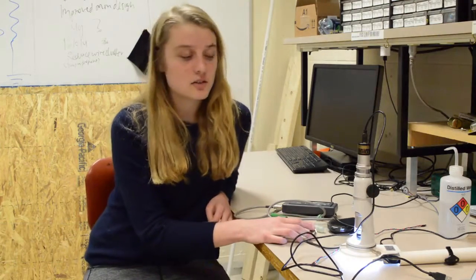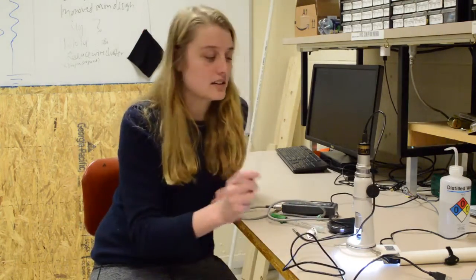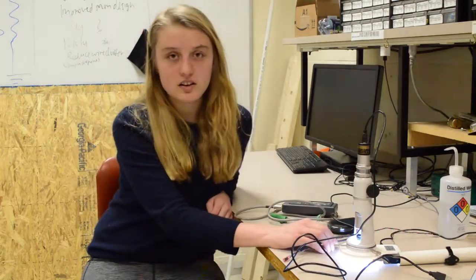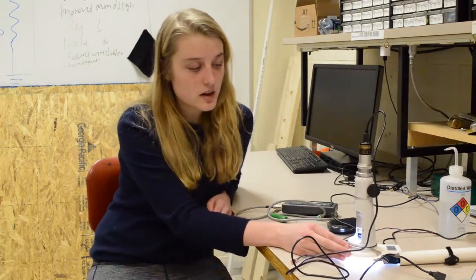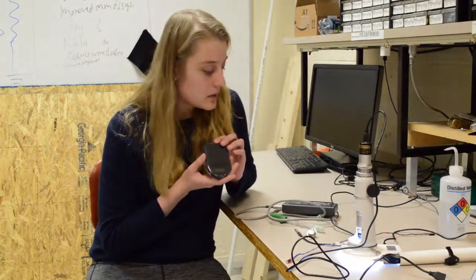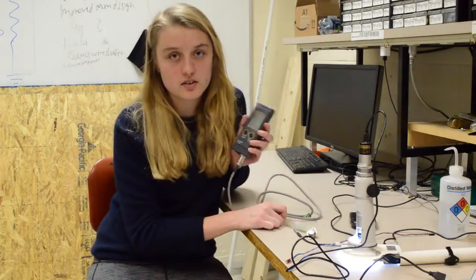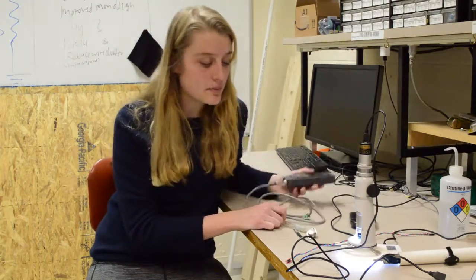Hi, I'm Maddie. I'm a freshman chemistry major here at Yale, and I'm head of the Earth Science team. So last year we had a really good showing, and we want to continue to improve upon that. And so we're going to use a lot of the same things. We're going to use a humidity sensor and a temperature sensor, also the same microscope, and then this is our scale for measuring the weight of soil samples, and a direct pH meter, so we don't have to put anything in solution. We can just take the pH right from the sample.